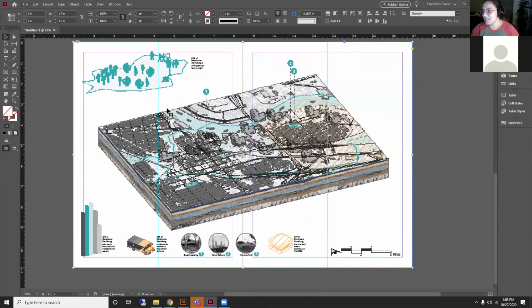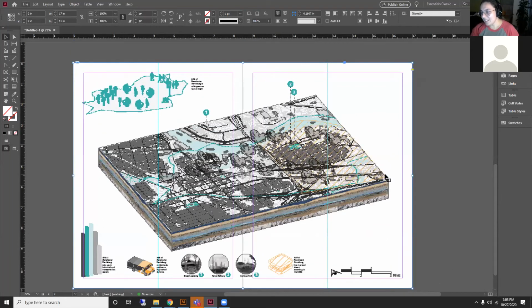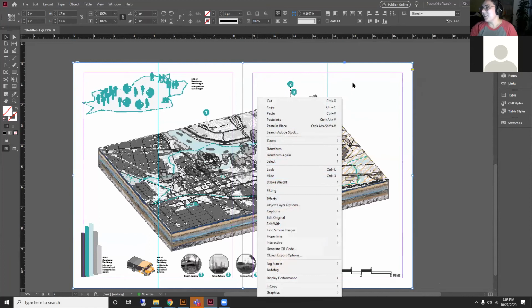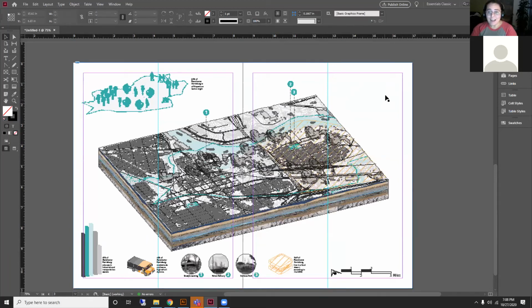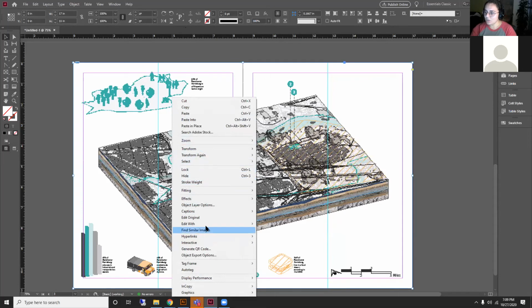So this is, as you can see, it also looks super blurry. That's because it's prioritizing the speed of the file rather than the quality of the file. But let's say that I don't like how this file is looking. For some reason, this green is not the green that I wanted it to be, and I want it to be a completely different green because that's just what I decided. Rather than trying to find the file and open it up in Illustrator, InDesign makes it really easy. You can just right-click on the file and then tell it to edit.